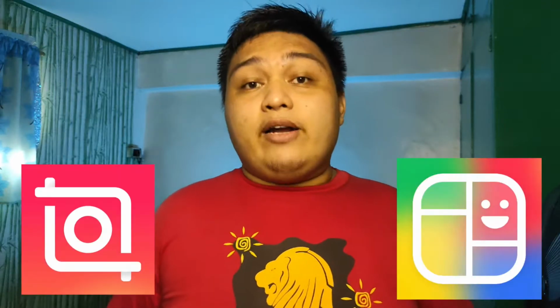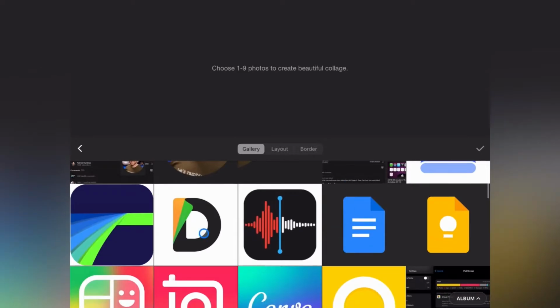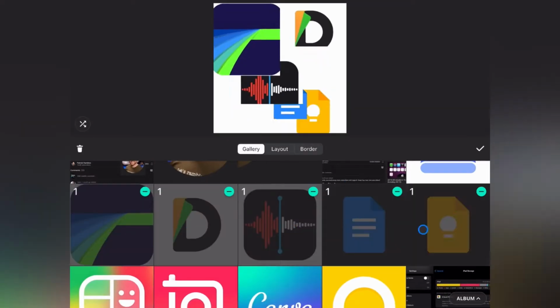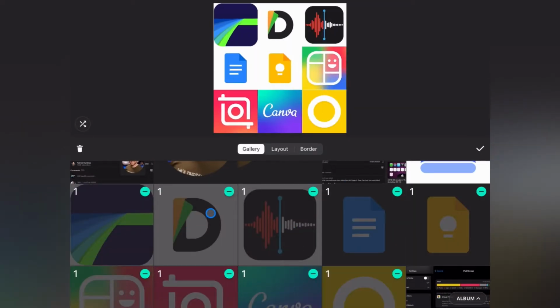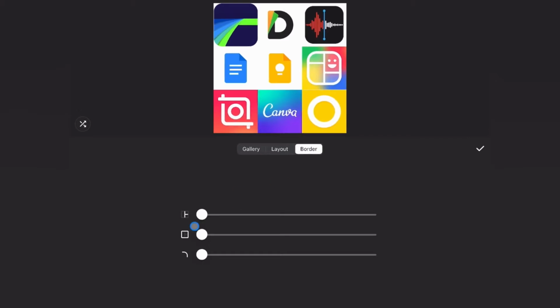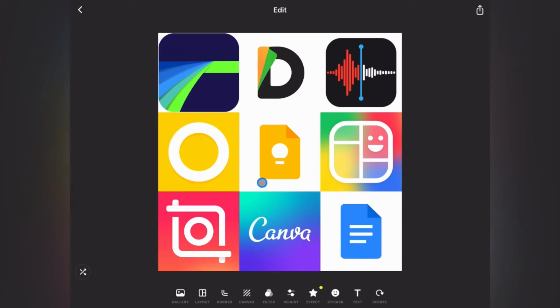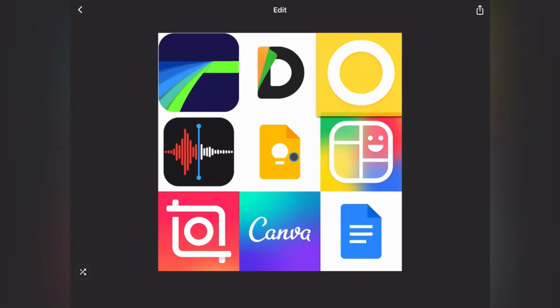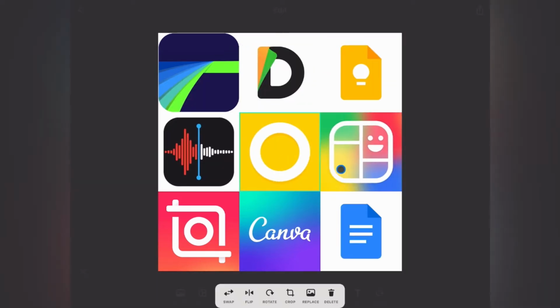Next on the list are INSHOT and PHOTOGRID. As the name implies, they are photo and video collage apps that can automatically put background blur on our video if it's not in the correct aspect ratio or the zoom if I will use it. An additional perk for INSHOT is it also is a simple video editor if I will use it to edit some videos for my social media accounts without too much editing needed.